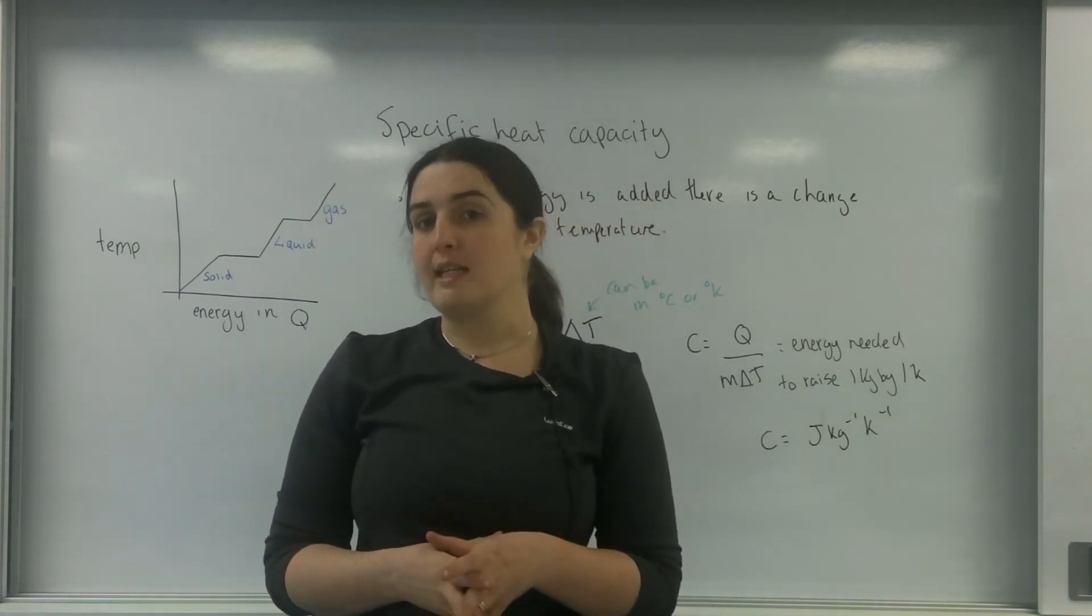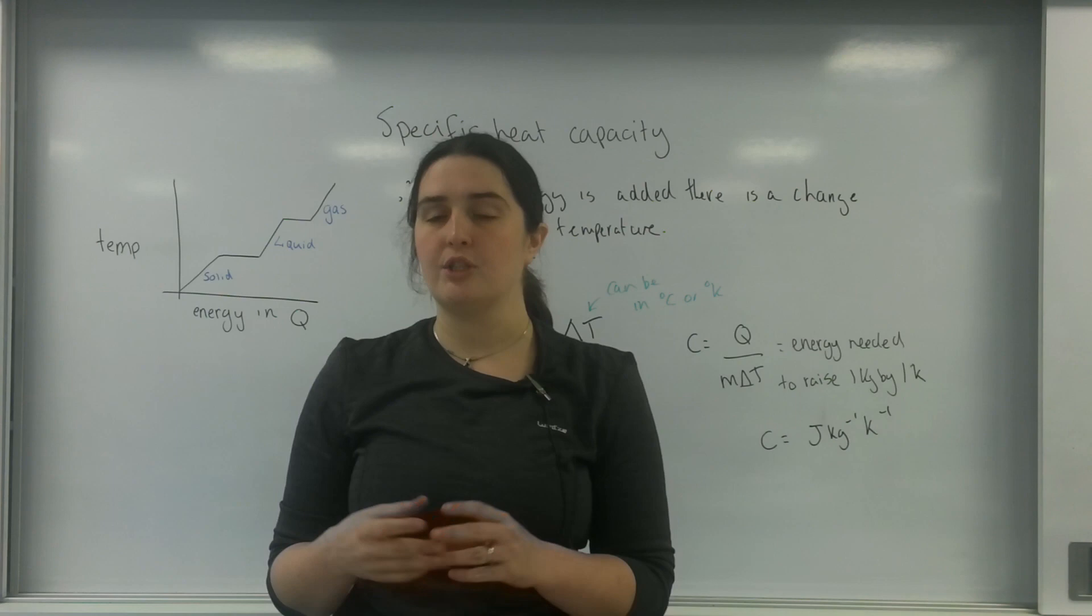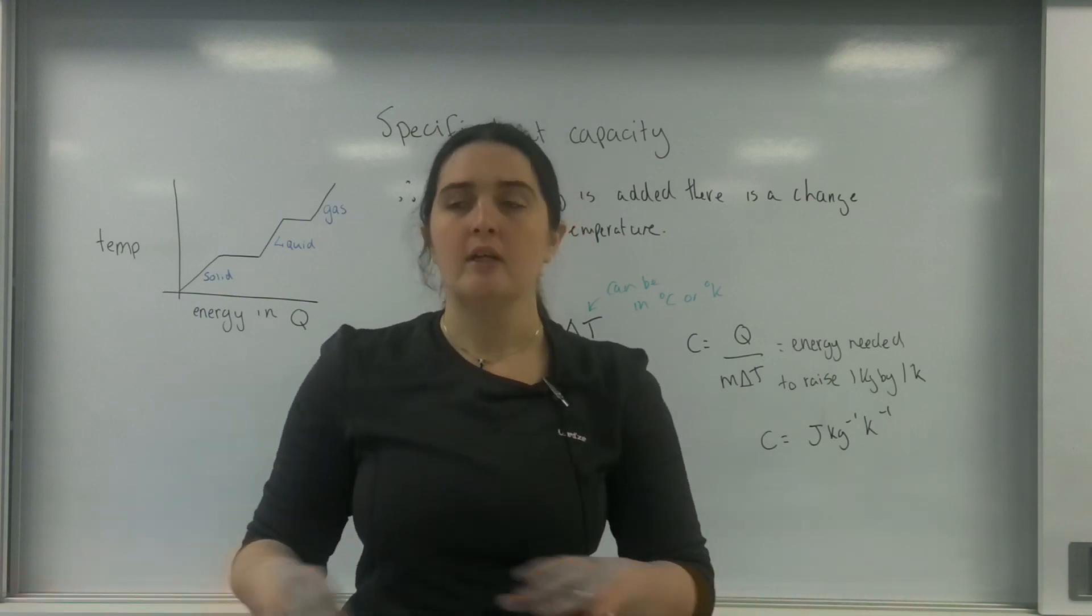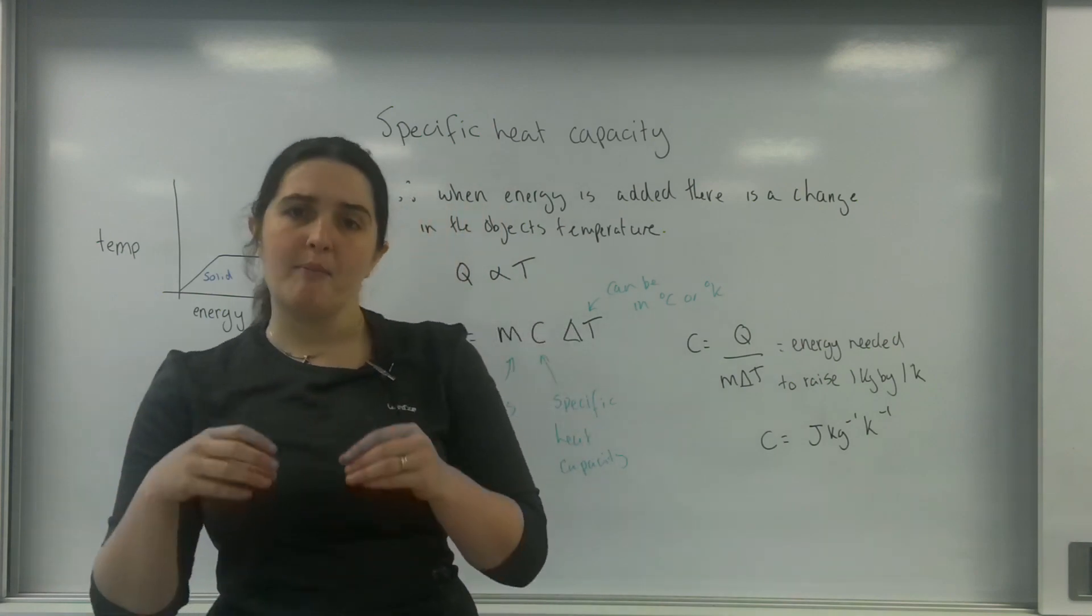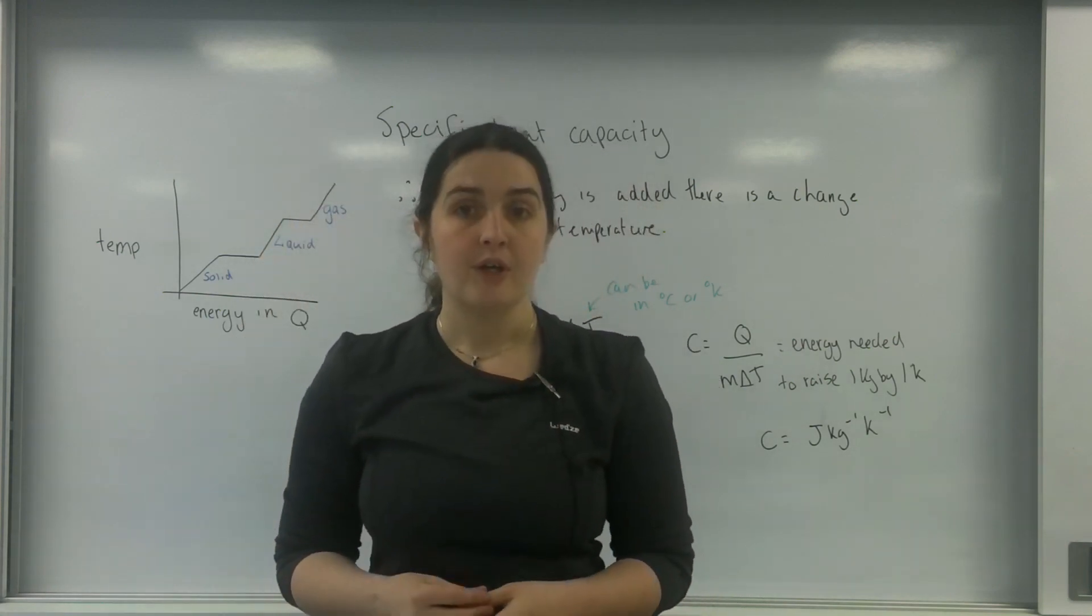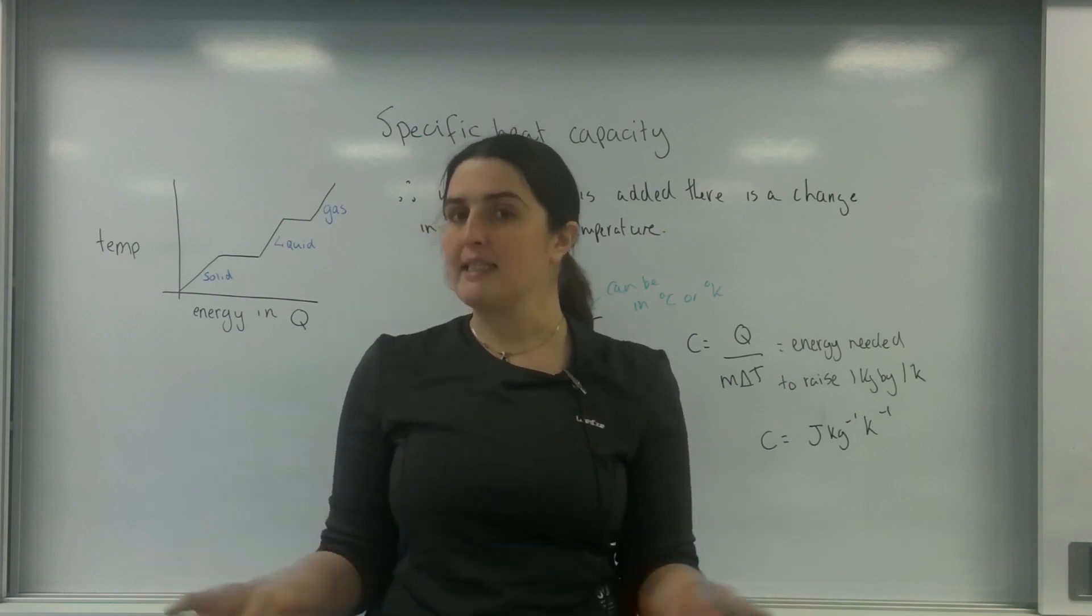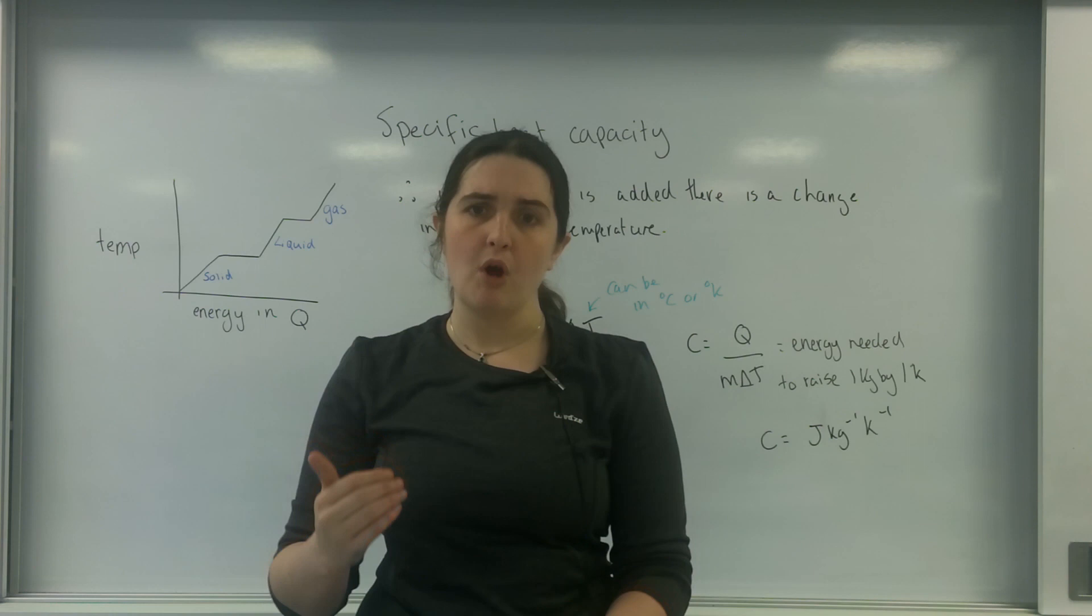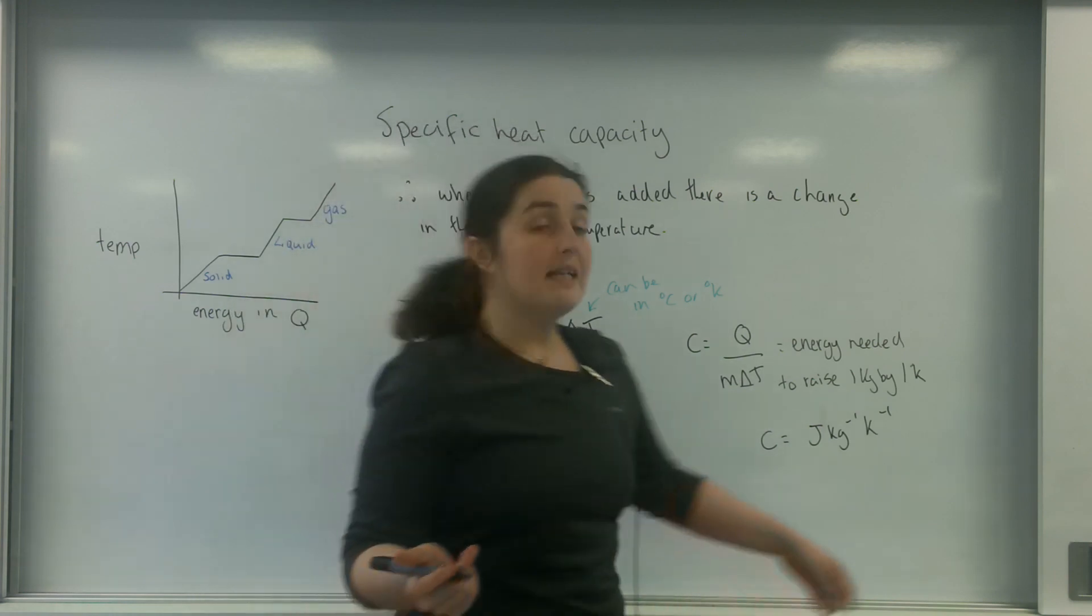When you're making, for example, a pie - this is why you should never make a jam toasty. The specific heat capacity of the jam inside compared to the bread outside are different. When they're both getting the same hundred or whatever joules of energy, their temperatures would rise differently. Let's give you an example.